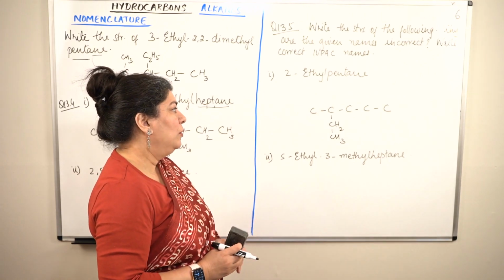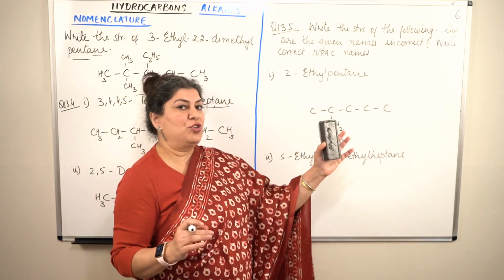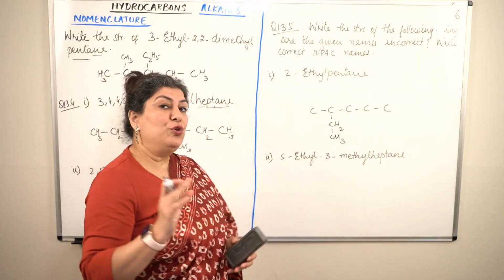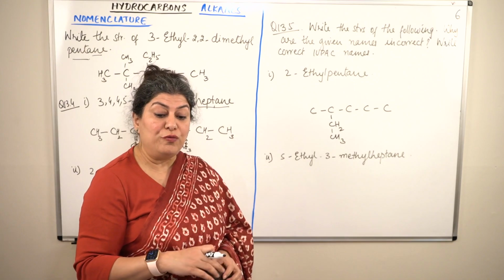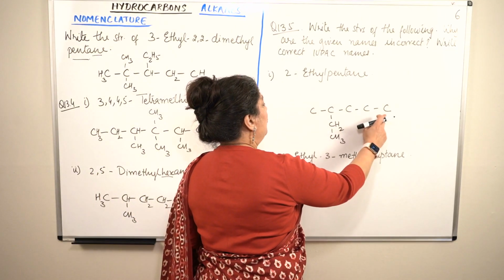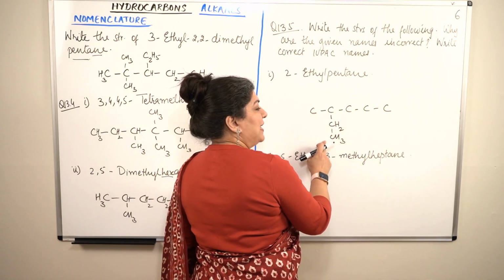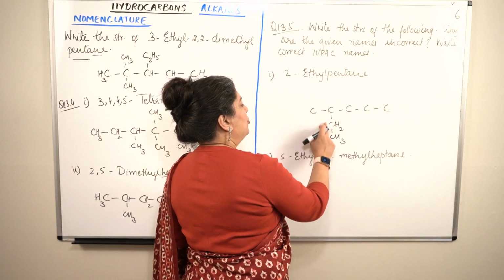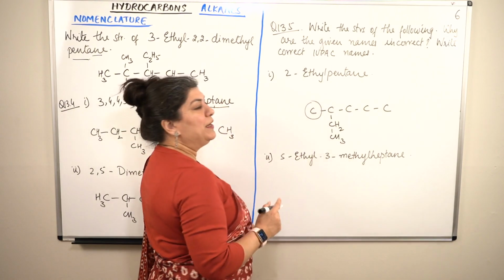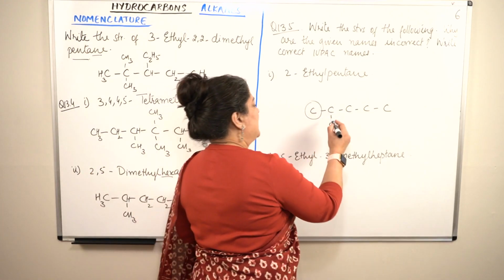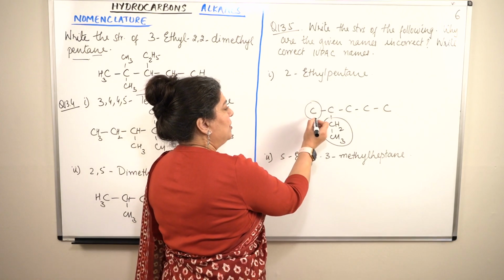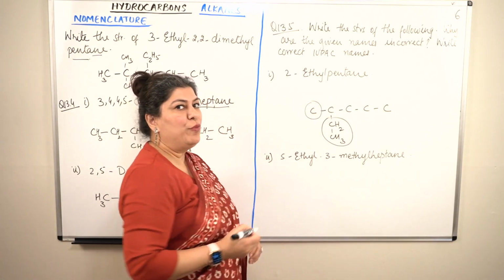And take a look now. If this was the structure of the compound that I had and I asked you to name it, how would you name it? The first thing you would do is you would look for the longest chain. And in order to find the longest chain, what would you do? 1, 2, 3, 4, 5, 6. Or you'd start from here. 1, 2, 3, 4, 5, 6. This seems to be a branch of just one carbon atom. Rather than on the second carbon, you have a branch that has 2 carbon atoms. And here on the second carbon, you have a branch that has only 1 carbon atom.